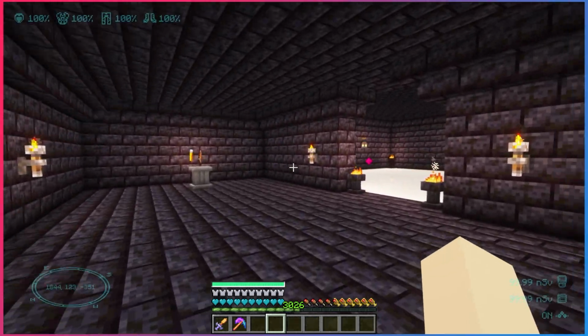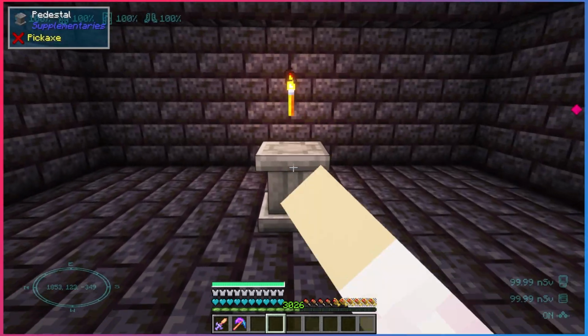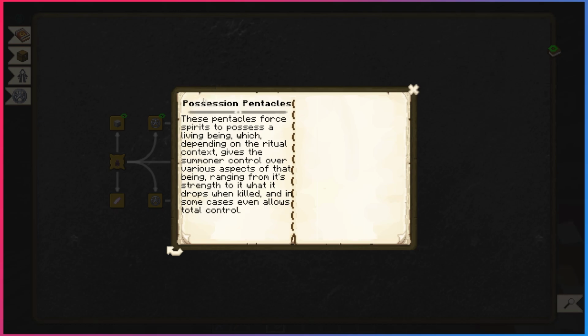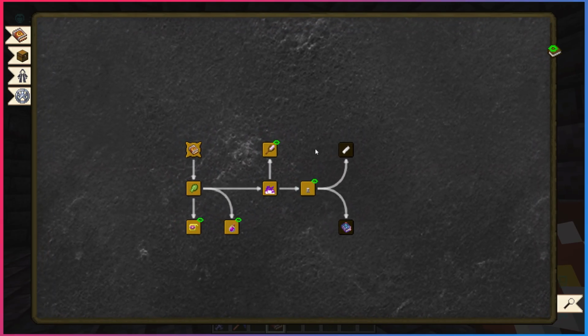When we enter the dungeon, look at this. Ooh, spooky. Like this, we got a Dictionary of Spirits. This is the manual to occultism. So in here you will find everything that we are going to need today and everything that you need to know about occultism. And it all starts with getting started.